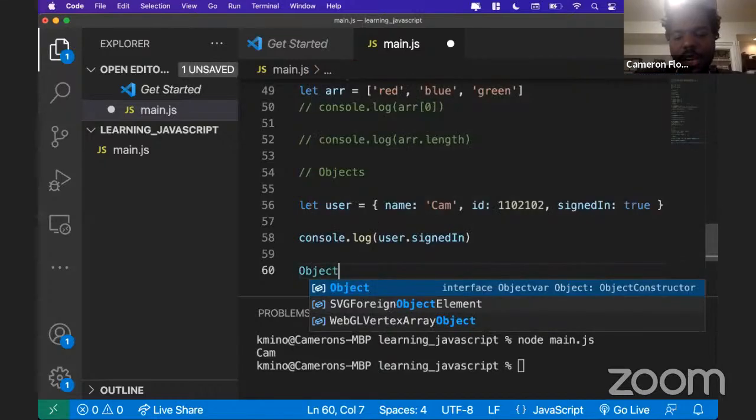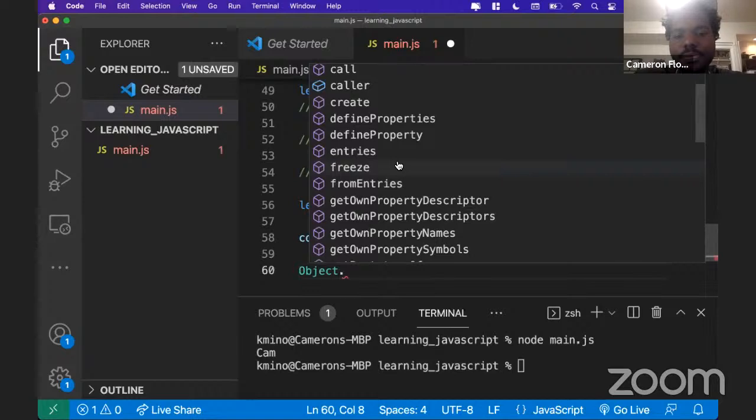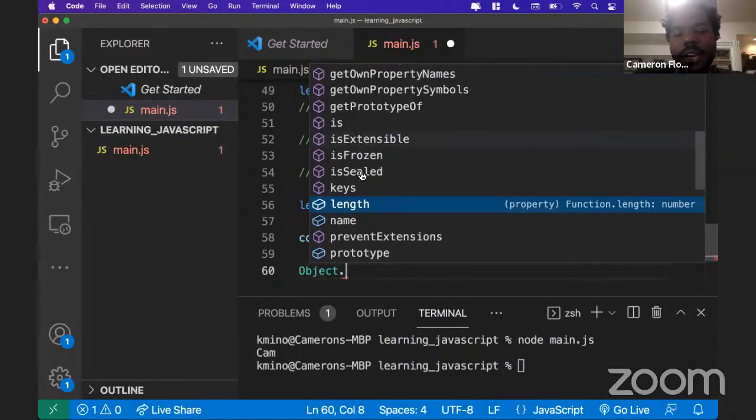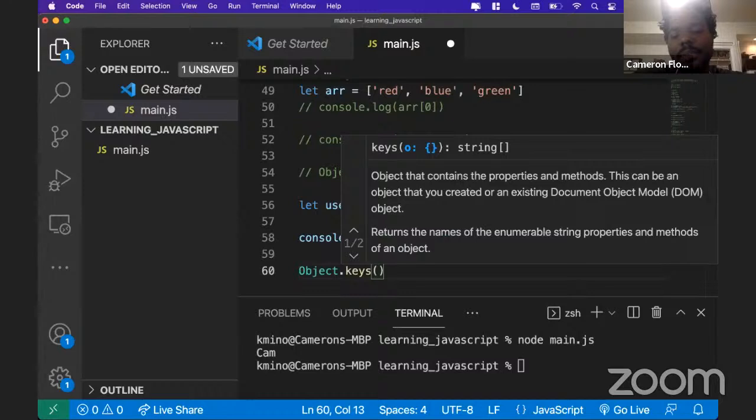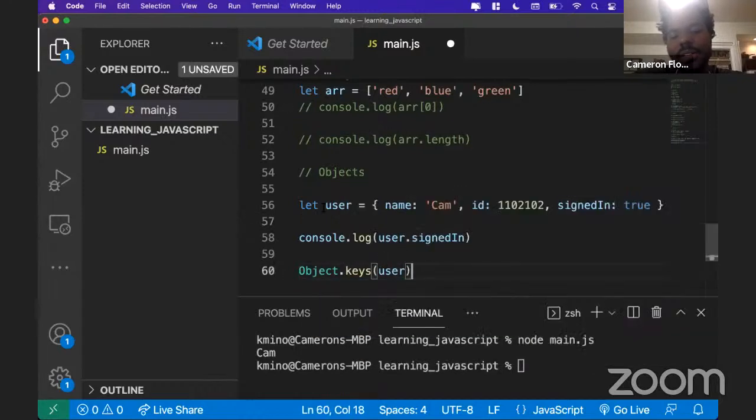In JavaScript, we can use Object, and the Object class actually has a lot of functions. If I wanted to list out all of the keys for a specific object, I could do that and pass in my particular user object.